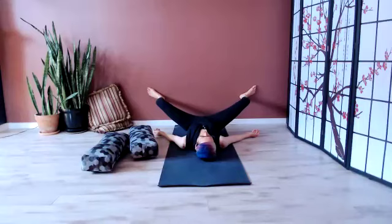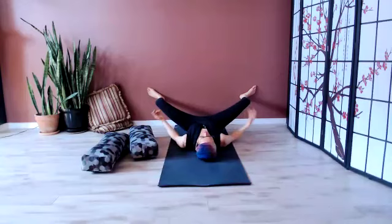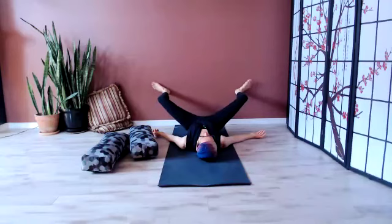Inhale here. Exhale fully. One more broad breath into the sides of the ribs. And exhale, maybe even stick the tongue out. From wherever you are, you can slowly walk the legs in or bring the legs together.